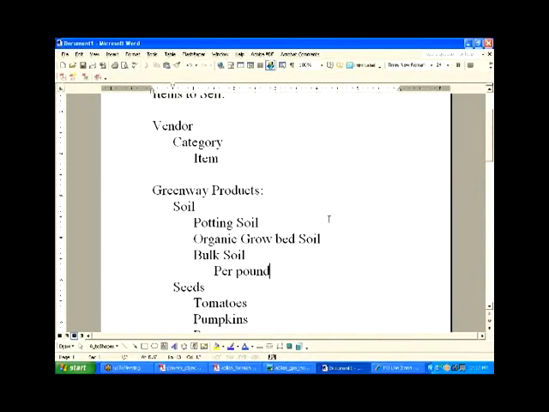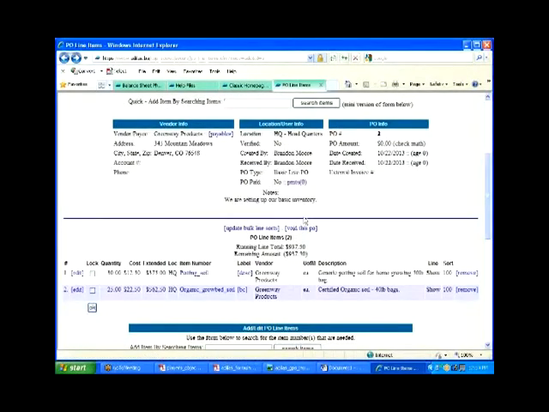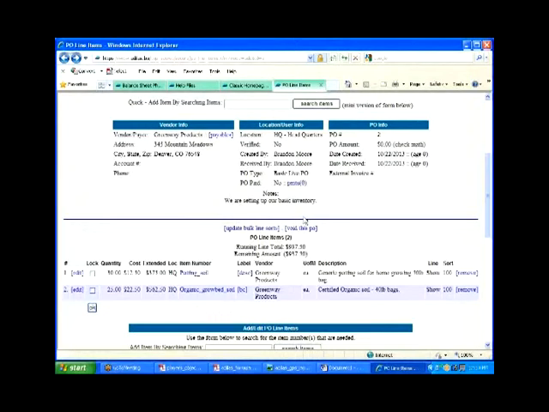No, the only piece I wanted to let you know is you can't be like pounds and ounces, because it gets mixed up. Figure out your least common denominator and then plan accordingly. If you can't, it's going to say you need to do one other step, because you need to create that conversion in the system so that it physically knows what's going to happen. And pounds is a lot easier. Pounds is great. Okay, let's do pounds. Perfect. Okay, that sounds great. So we'll go up here and we'll add bulk soil.